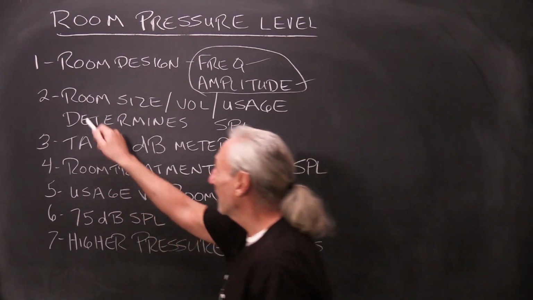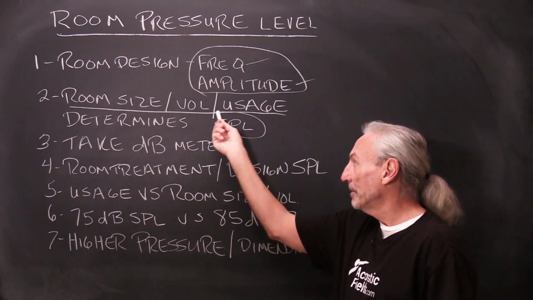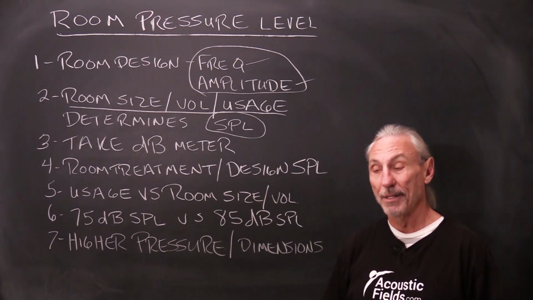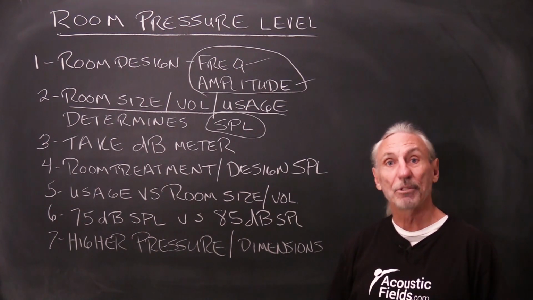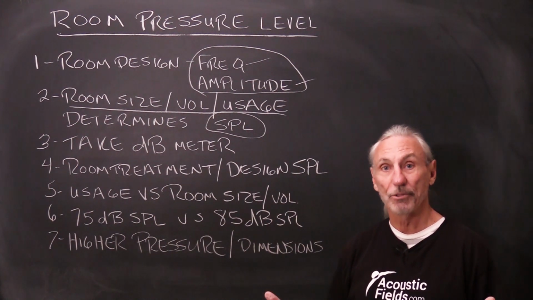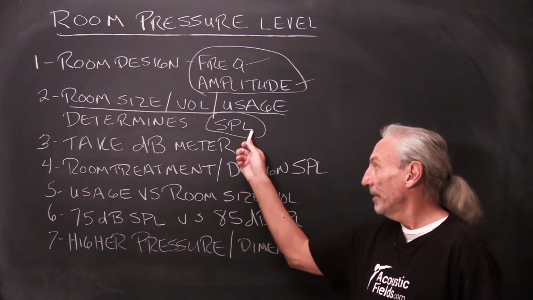So we always have to take into consideration the room size, volume, and the usage, and that determines an optimum pressure level that the room works well at. Larger rooms obviously work better at higher pressures. Makes sense, right? If you have a larger glass, you put more water in it. So this is very, very important.